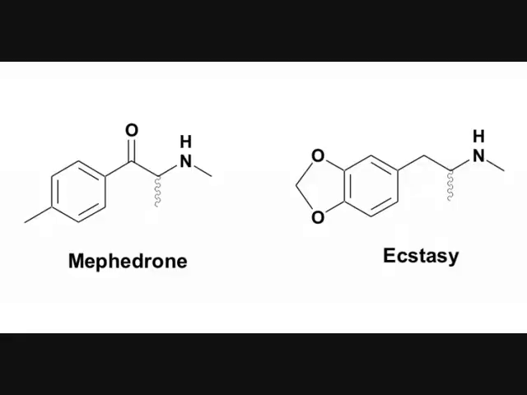If we look here at the structure of ecstasy, you'll see this is also quite similar to the structure of Mephedrone. Looking at the compound, again, the carbonyl group that's present in Mephedrone is missing, and instead of a methyl group attached to the aromatic ring, we have an acetal type functional group present in ecstasy. But fundamentally, that amine type structure, which is often related with the activity of these drugs, is retained in this molecule. So again, I would expect Mephedrone to be somewhat similar to ecstasy.